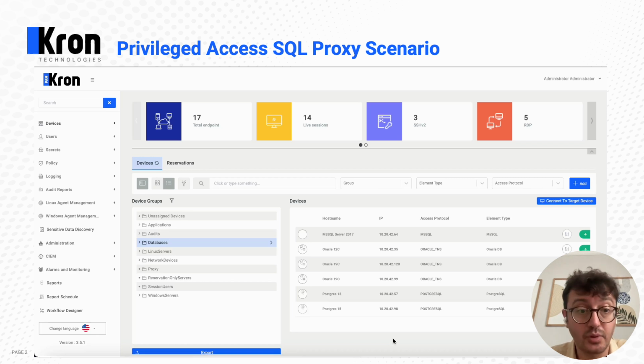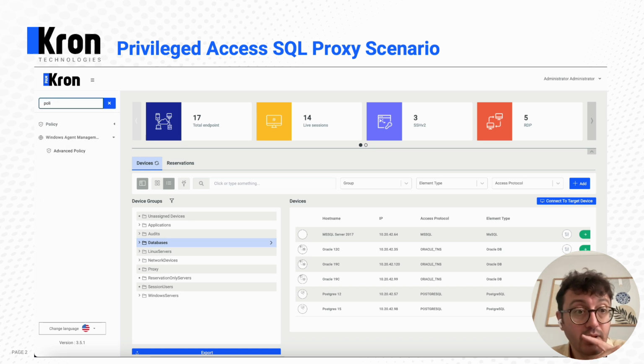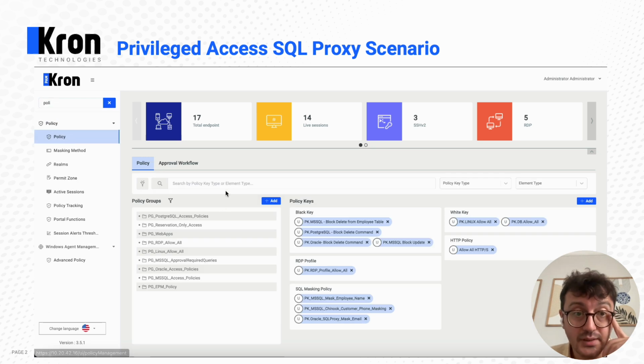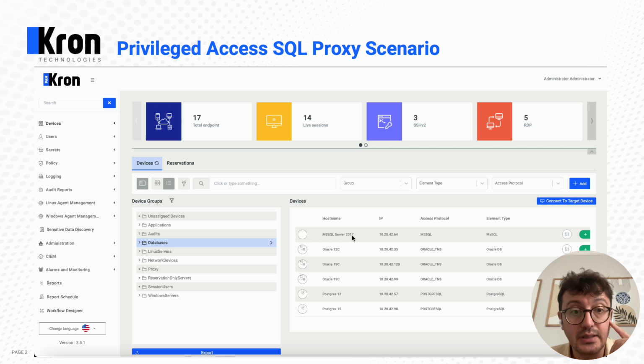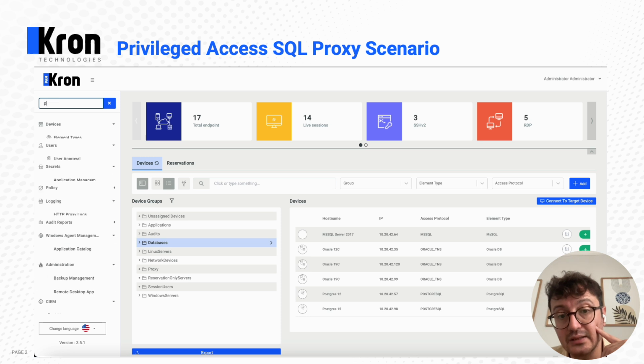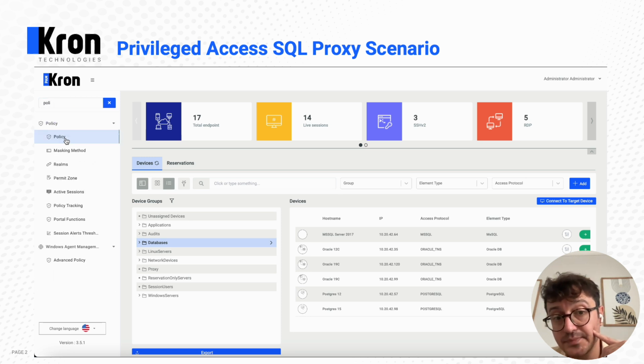So this is the administrator portal, and in this portal, we can see all the devices already onboarded. I'll be using the SQL database for my scenarios. If you go to the policy screen and check the SQL policies already defined here, I'll be using those blacklist and masking policies in my scenarios.